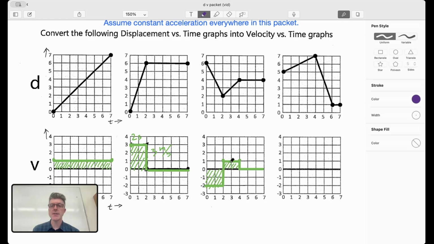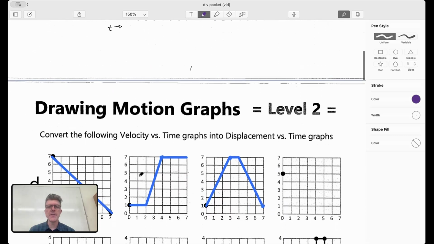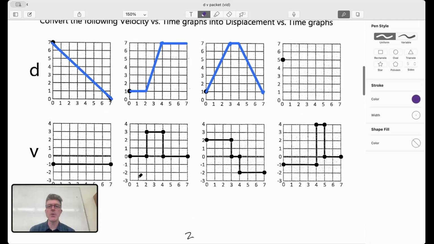Now we have a positive. Let's do just this one. We have 1 from 2 to 3, 1 meter. So from 2 to 3, we went 1 meter. From 2 to 4, we have 2 meters. From 2 to 4, we went 2 meters, right? Okay, so I'm trying to show that no matter how small or big of a time interval you choose, anyway, I think I've made that point. Hopefully that is good.